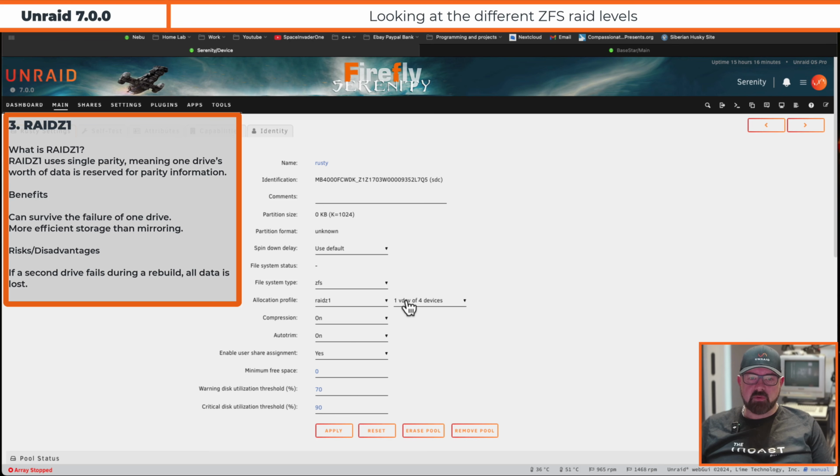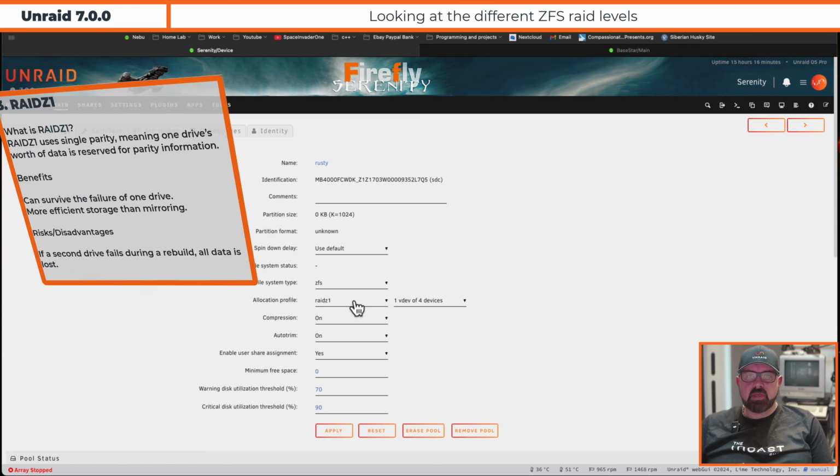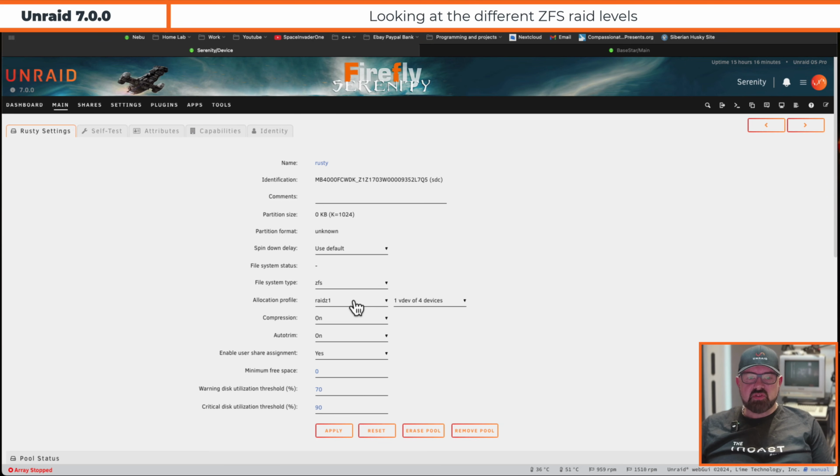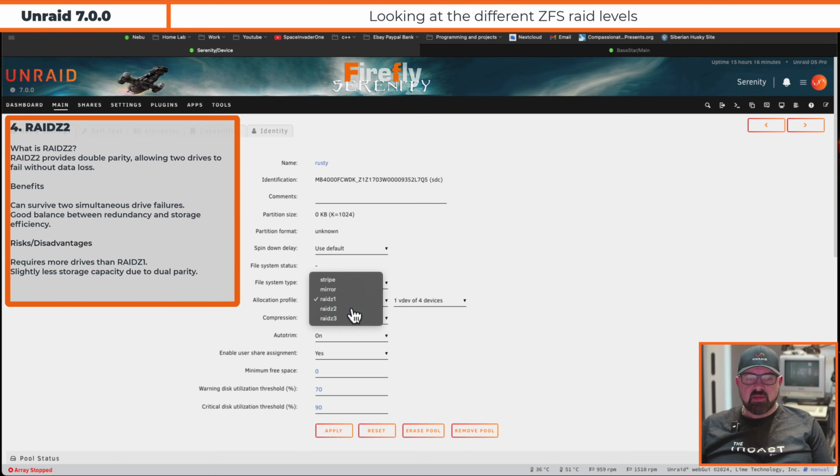space of 12 terabyte. Now, if I wanted to be a bit more cautious, I could choose RAID Z2, and this would give me 2 drives out of the 4 that would be used for parity. But because I've only got 4 drives that make up the pool, I would be losing 50% of usable space. So RAID Z2 would allow me to lose any 2 drives in my pool and still not lose any data. But because I've only got 4 drives in this pool, I would be losing 2 drives worth of space.